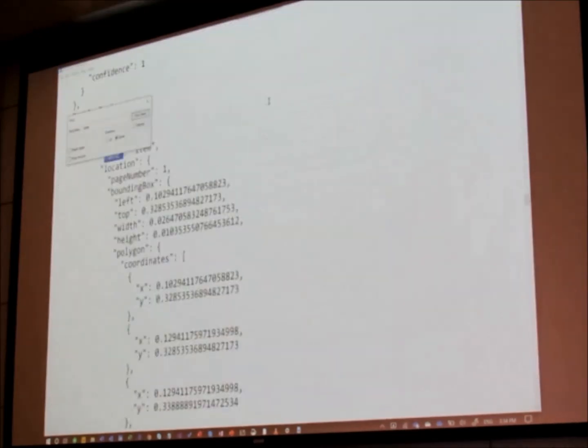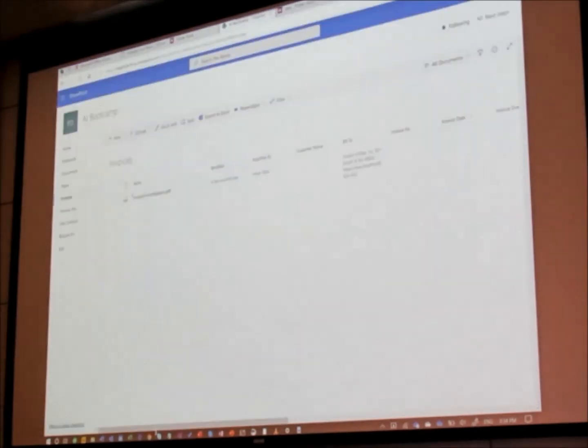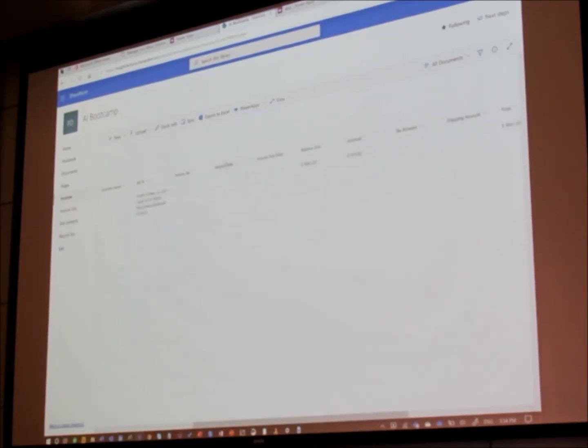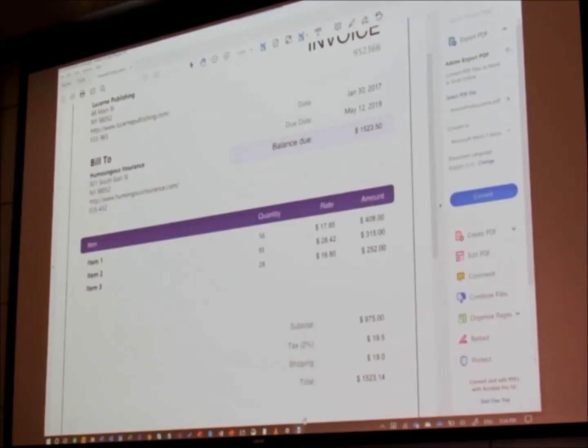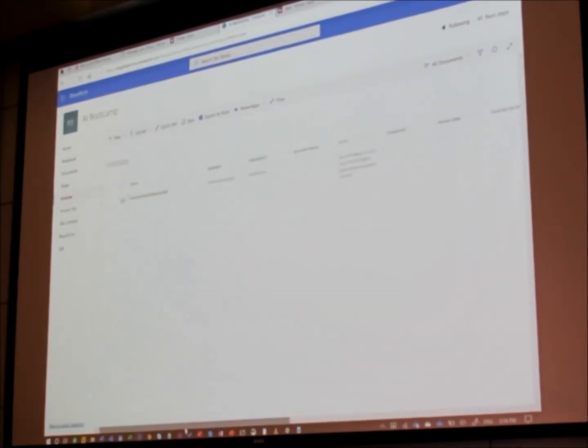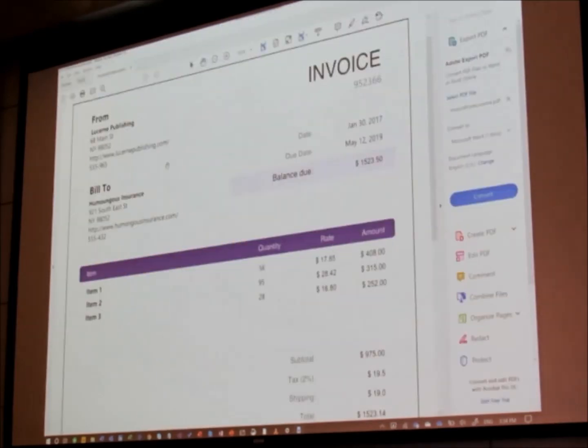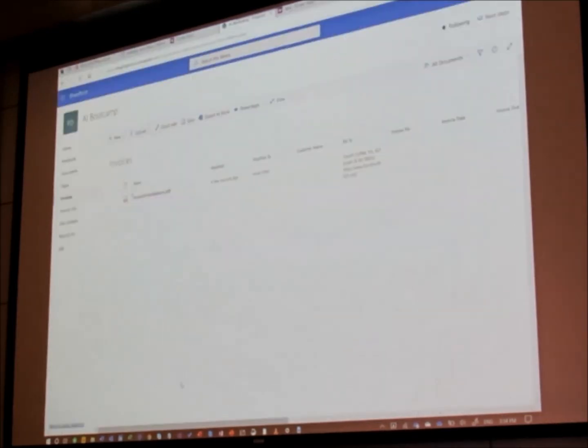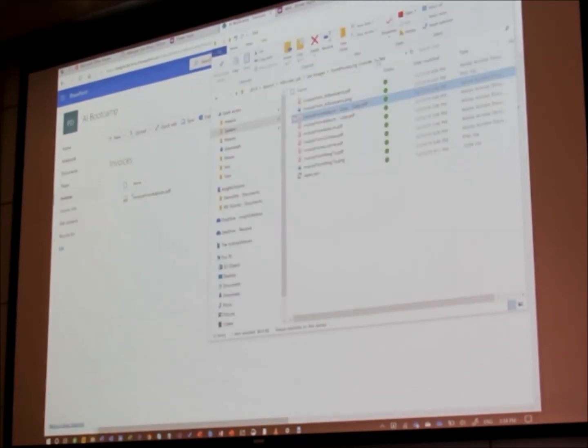What if we go back and check our SharePoint list? Hey, it is updated. So now, if you see here, my SharePoint, not all fields are updated, but balance and all, it is already updated. Let me go and check it here. Is it the same one? Which one did we process? It is invoice from... okay, this is the one.